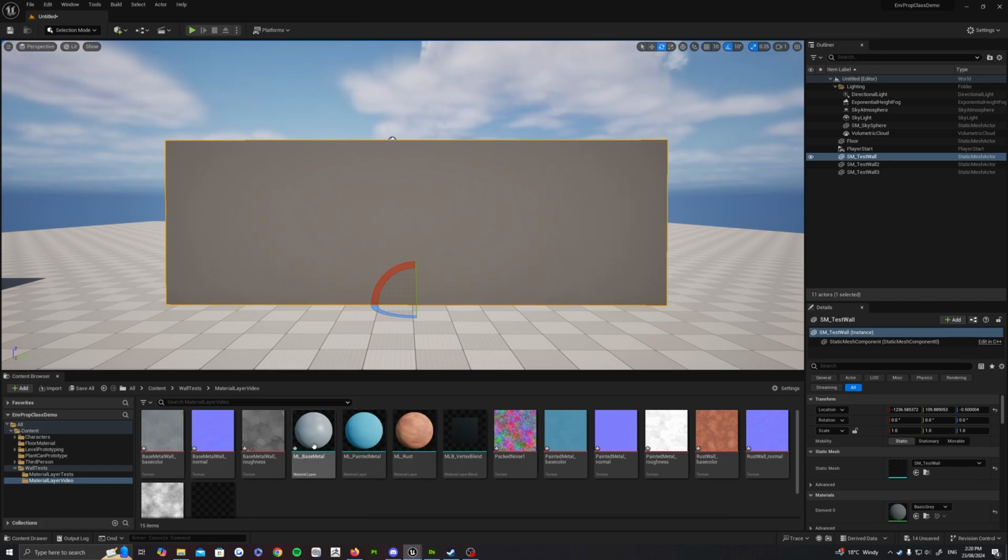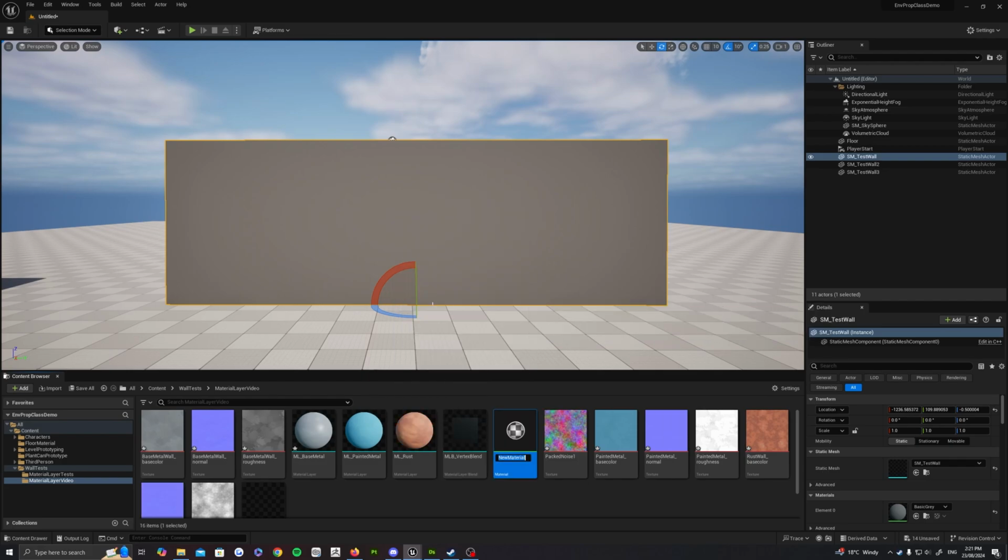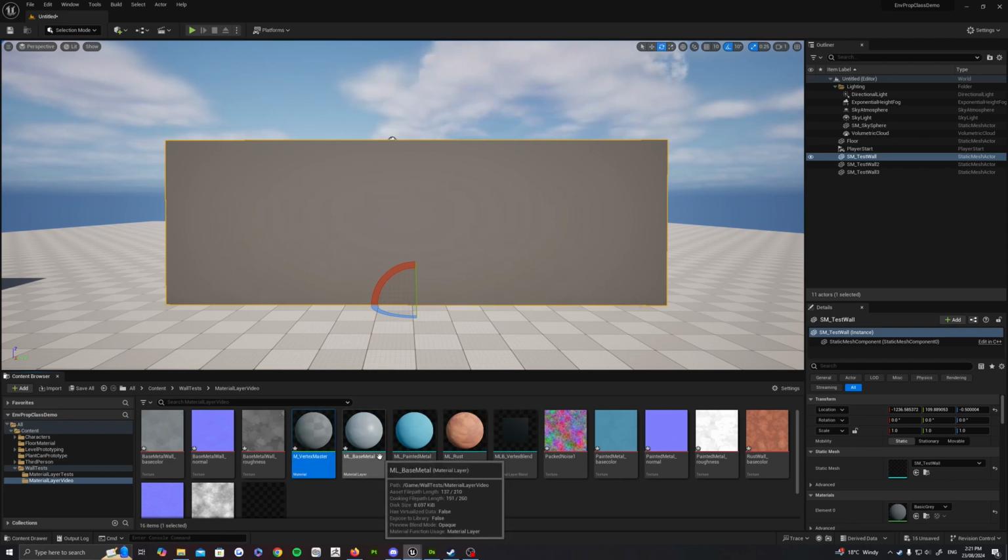Cool, so now we have our 3 material layers, and we have our material layer blend. The way we actually use these is we still need a top level material. So we're going to create one of these, and it's up to you what you call it. I'm going to call it M underscore something. I'd probably call it Vertex master or something. This will still be a parent material, and you can absolutely customize this in itself and still use the material layers on top of that. But we're going to keep it very basic for this one.